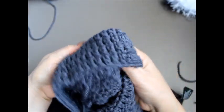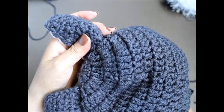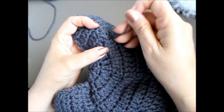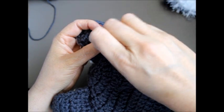Let me show you what I mean. Oh no, I pulled it too far. Okay, that's good, because then I could show you. If you can see the pleat there, this one was sewn well, the other side wasn't, but in case it starts flopping, I'm going to go in, bring the yarn out, grab that pleated area, and go back in to the inside.